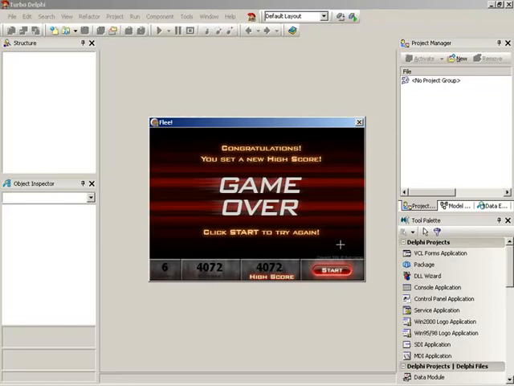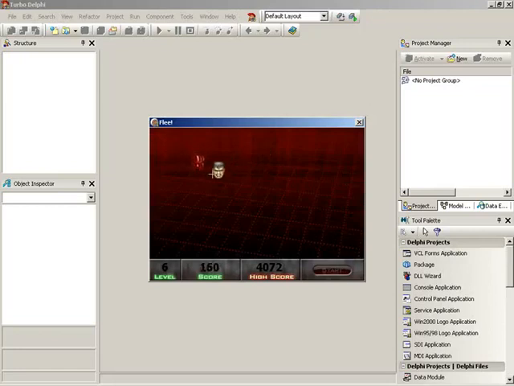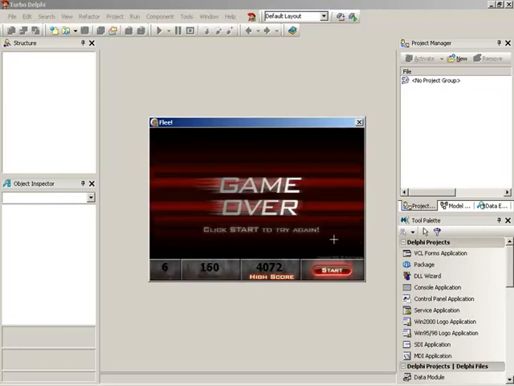Now, some things to pay attention to. In a second, when Logan clicks start again, you'll notice that the high score remains at 4,072. You'll also notice that the score will go back to 0 and you will go back to level 1. If Logan starts again and gets killed relatively quickly without beating that high score, you'll notice that he is not greeted by tons of beautiful women and champagne because he doesn't get a new high score. It's just simply game over. So let's go ahead and start the game again and get killed relatively soon. Aw, game's over. No really cool prizes or anything like that because the score this time was only 160.